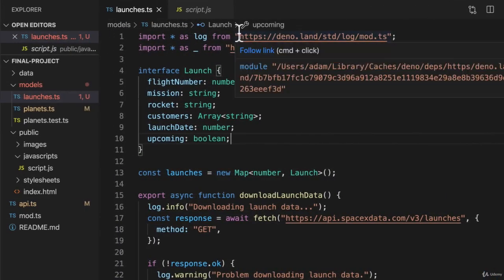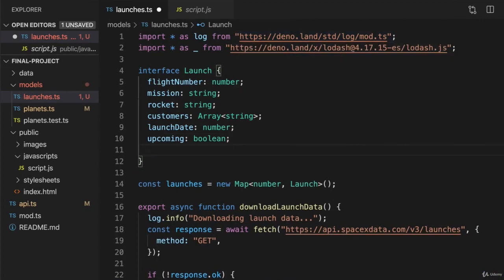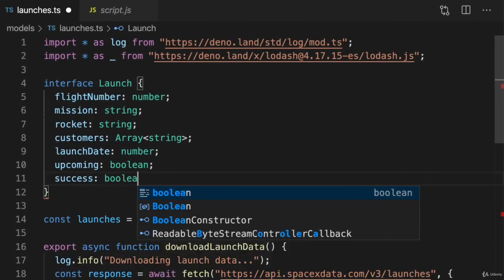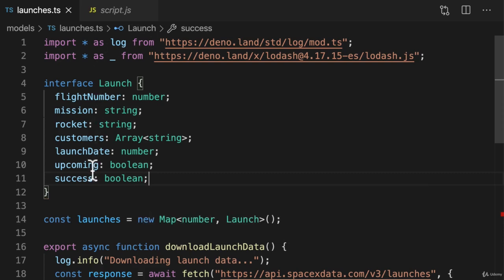And then we're going to have our success parameter, which is going to be a Boolean. But we're going to make it optional because upcoming launches don't necessarily have a success, right? We don't know if an upcoming launch has succeeded or not.